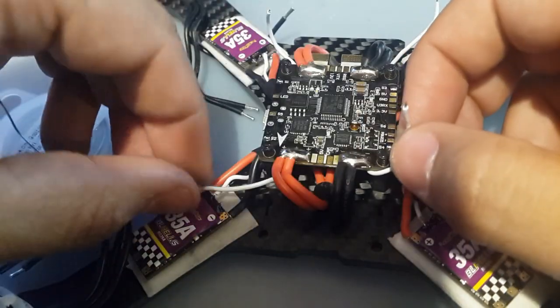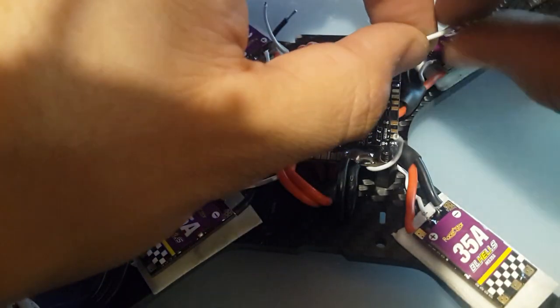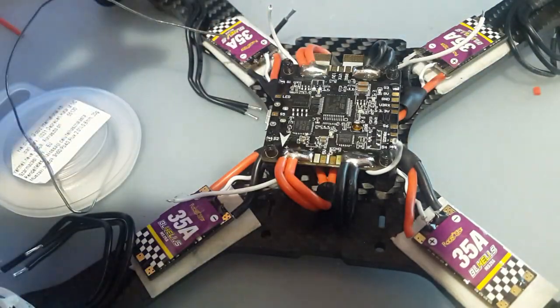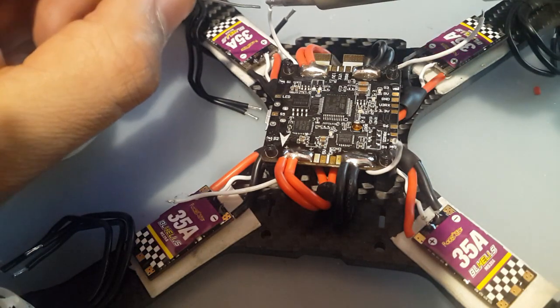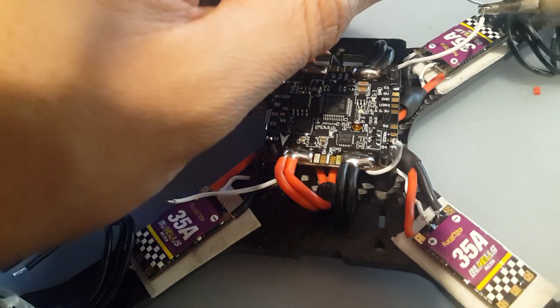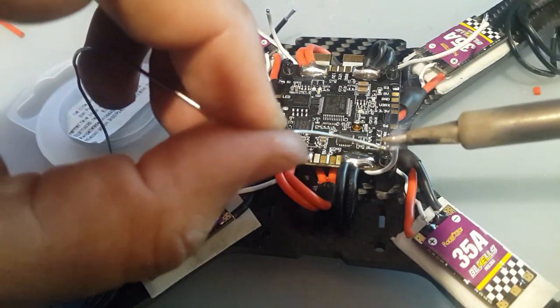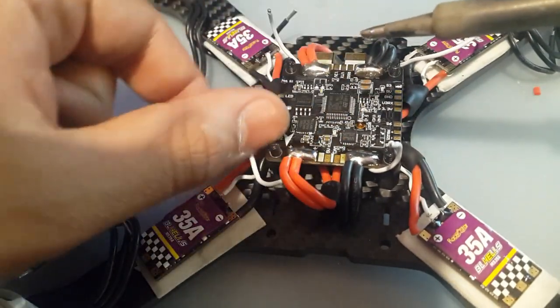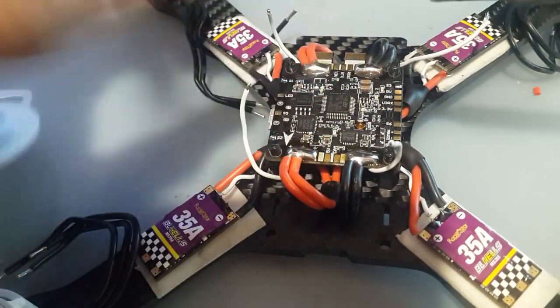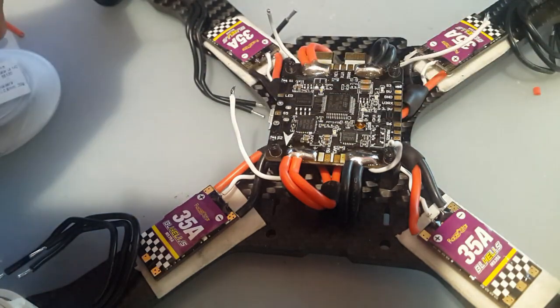Alright, that's ready. So I did not put solder on the wire tips because they're very tiny, but I think I should. So I think I'm going to do that now. Try to twist them as much as I can, but even if I touch it right now with the solder, it's just going to melt the area around it, the protective part. There we go, already started. Maybe it was a bad idea. So I hate these. I hope Racerstar is listening, or if it's a Banggood brand, Banggood's listening. Just replace these with silicone. They're very good. It's the only thing that it needs. Nothing more.